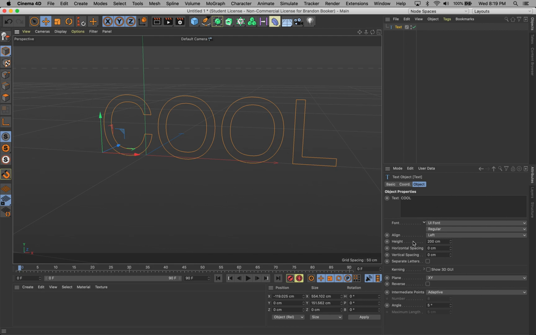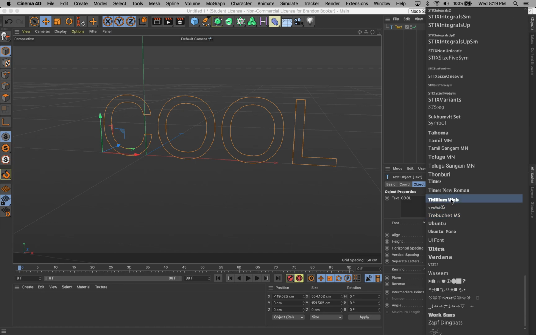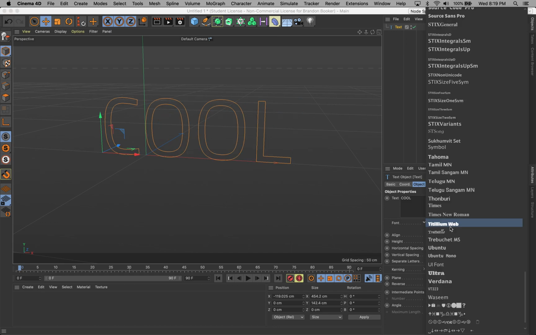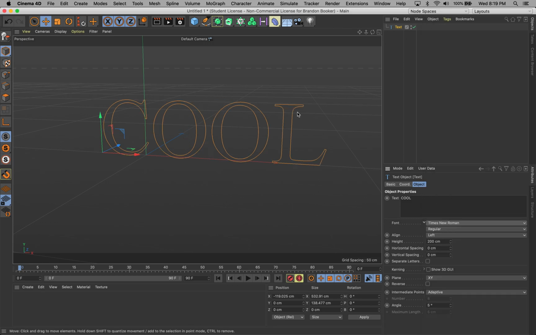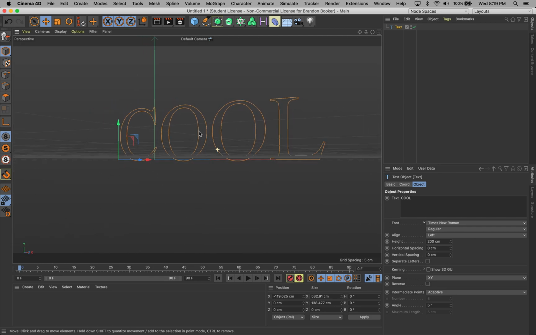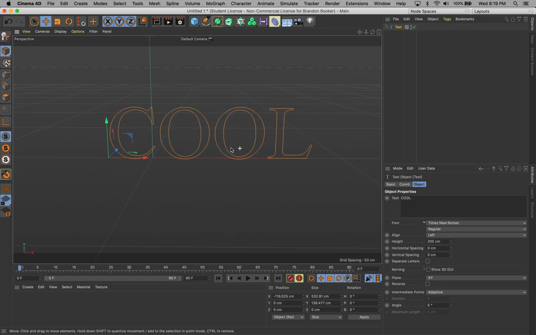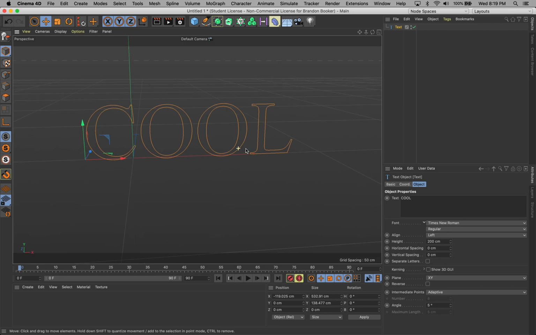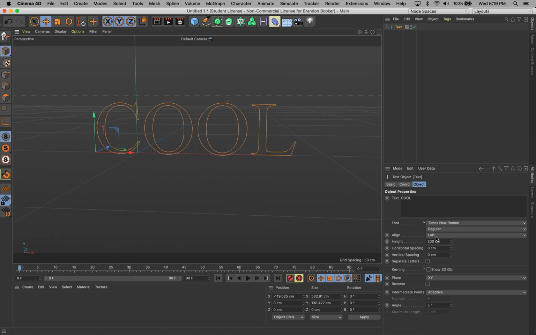Now I do have options to go in and manipulate this. So I can go in and change what type of font I'm using. So if I wanted to use that one, or let's say Times New Roman, that's always a nice clean font. I'll just put that one here. So what I want to do at this point is just play around with it. Now I do have a line, so I can align it left or right, that's fine. You can also change the height, how big it is.